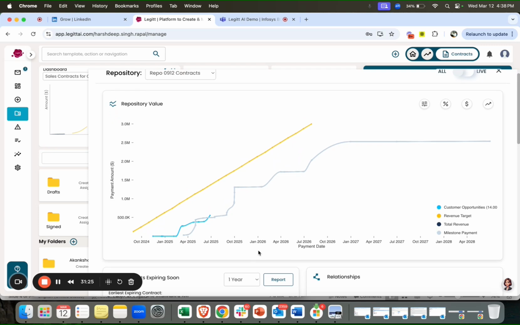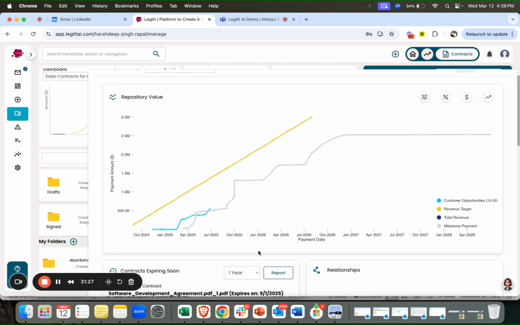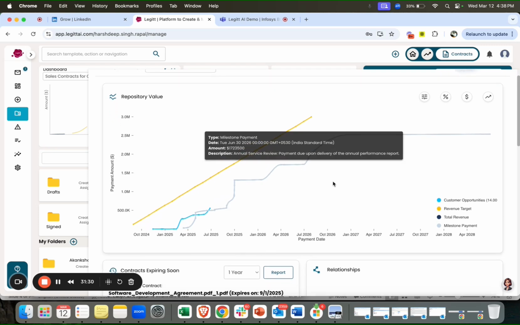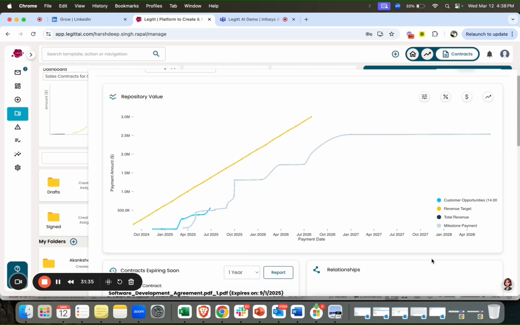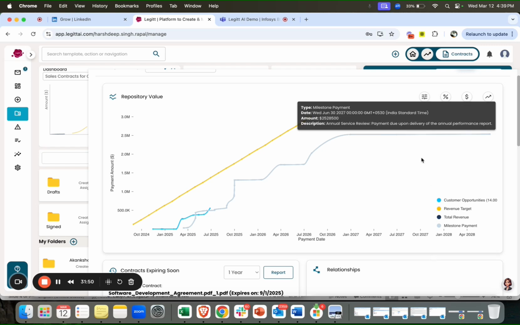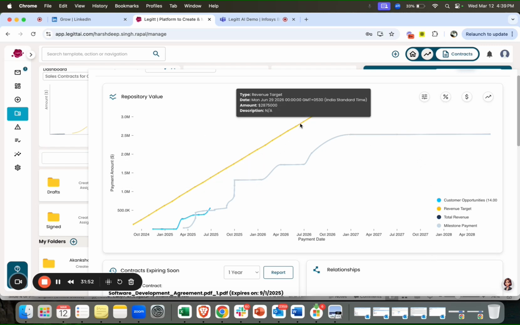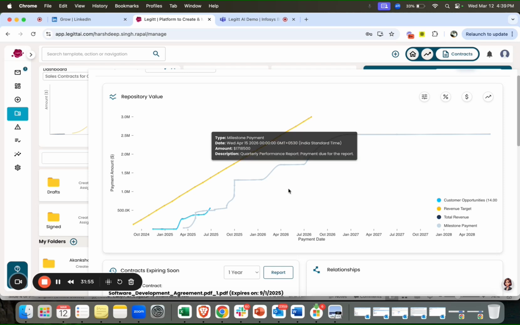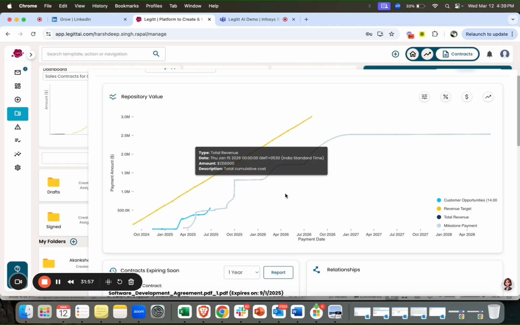the AI has extracted, you can represent in various graphical representations. For example, the majority of these are sales contracts, so it'll pick up the total revenue from these contracts, what are the milestone payments, what are the one time payments. It'll intelligently pick up those details and segregate them under these headers. And then you can also create your revenue targets, that these are my targets, out of which this I've already signed, and then you can use it for managing your sales pipeline also.